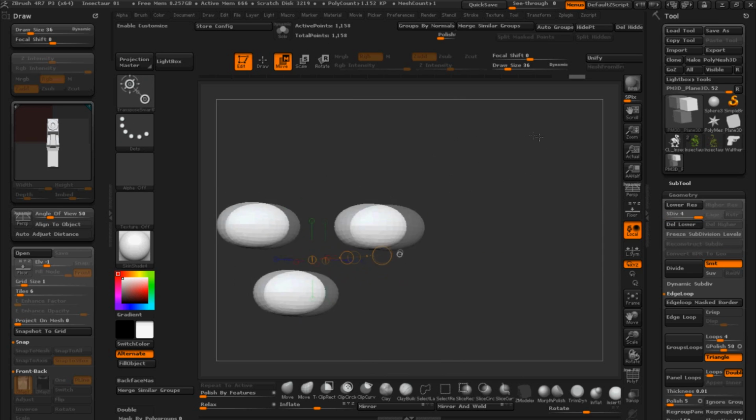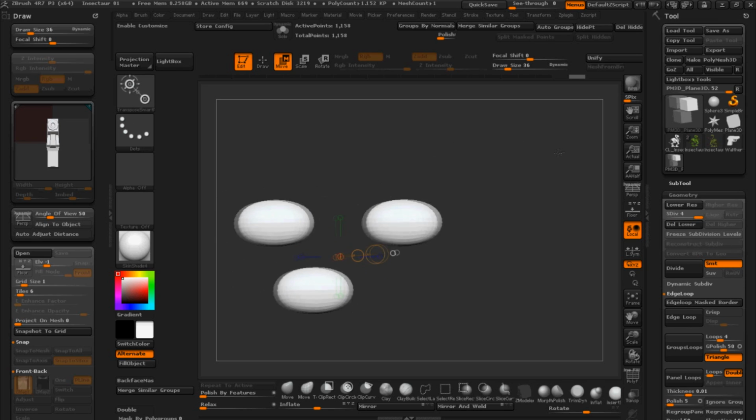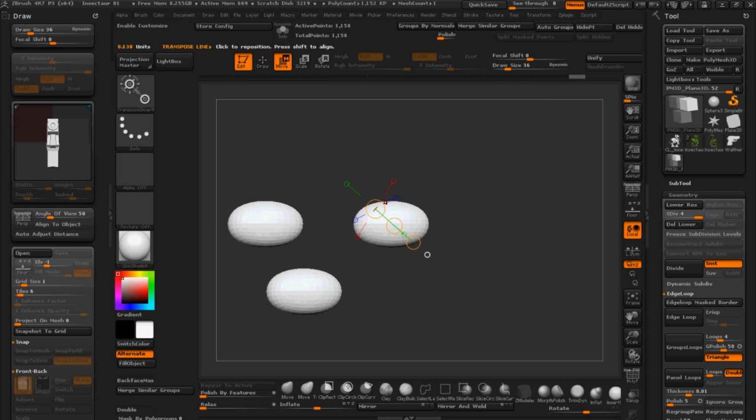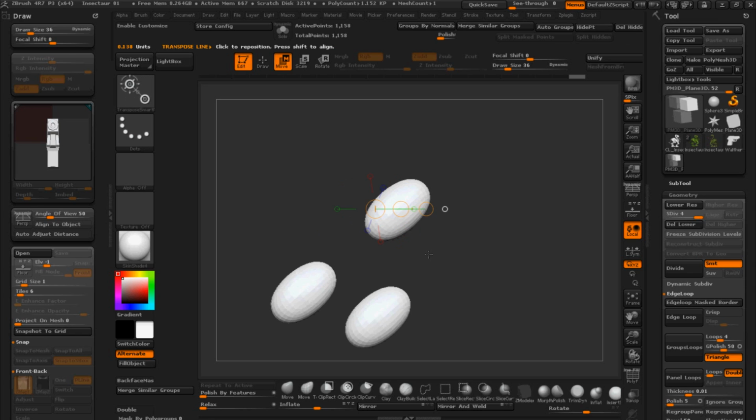There's another feature of that white circle. In the last version of ZBrush, 4R6, the white circle would tilt the camera view to be in line with the transpose line. And here I'll demonstrate what I mean. It came in very handy if you wanted to put something like a slot in that was at that angle. So if you hold Control now and tap on that white circle, the camera will shift itself. So then you can add things that way.